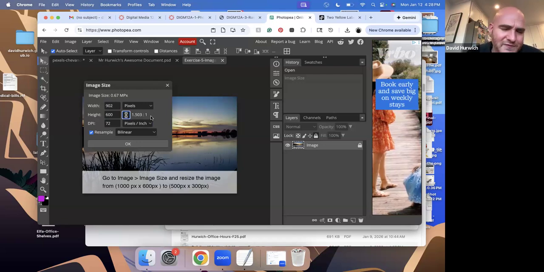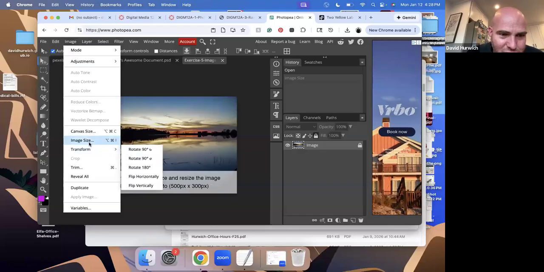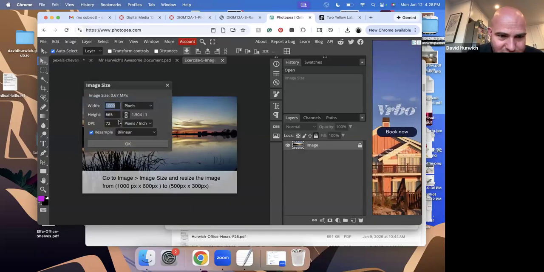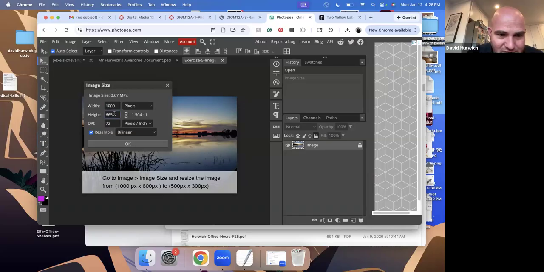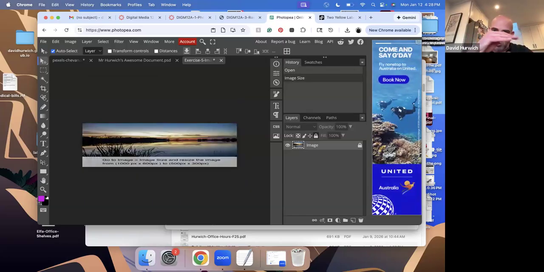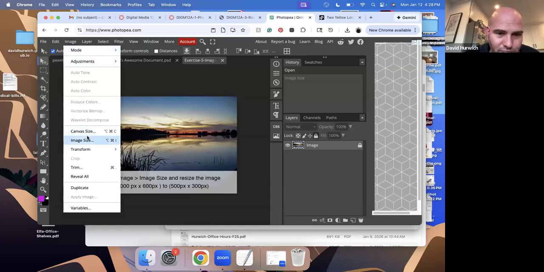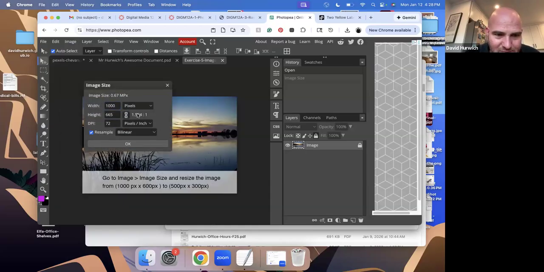It's roughly 1.5 to 1. If you want to change that, you could undo this, and by turning this off, you'd be able to change one without affecting the other. I will tell you that if you do that, it will end up squashing or stretching your image, which, to be perfectly honest, I don't recommend. So for now, I'm just going to keep that on.